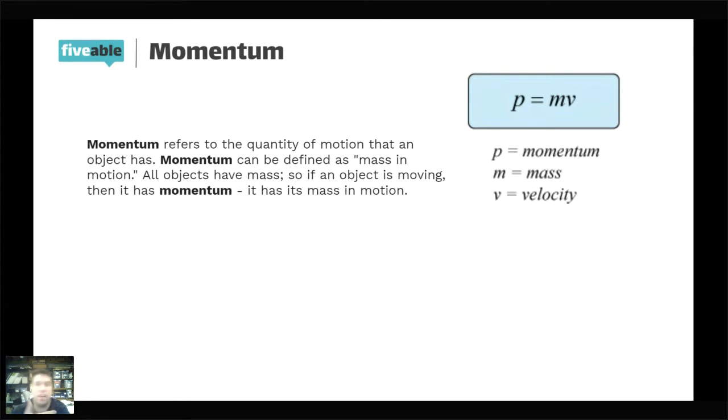On the other hand, a softball or baseball being thrown at the same speed that the truck is moving has a lot less momentum because its mass is much smaller. So basically, when we're talking about momentum, mass and velocity are the two things that matter. Momentum is a vector, which means the direction of the velocity matters as well. And we'll get into questions like that, where we're going to define positive, negative, sort of things like that. And again, just like any other vector question, what you define as positive or negative is completely your choice. You just get to make that call.